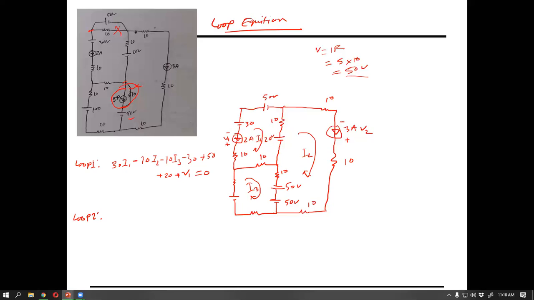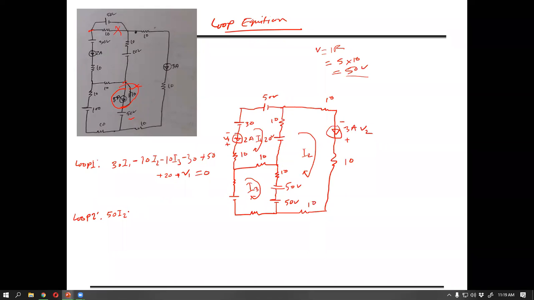So loop 2, you say total distance, this loop. This 10, 20, 30, 40 and 50. So total 50. Usman, total distance, this part, total resistive voltage. So this is 10, 20, 30, 40, and 50. So 50 I2. Okay? At first? Yes, sir. 50.